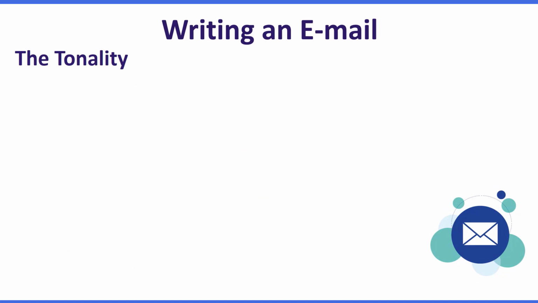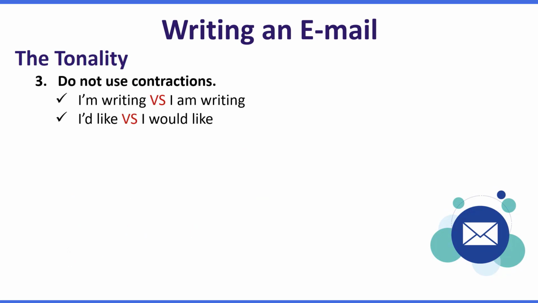Another thing you have to avoid in formal emails is the idea of contractions. Contractions means the use of apostrophe. I'm writing is informal, while I am writing is formal. I'd like is informal, it's for spoken English. So in formal emails you have to use a full form. I would like.